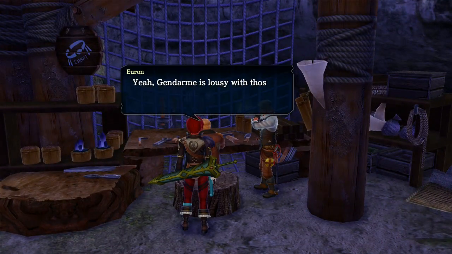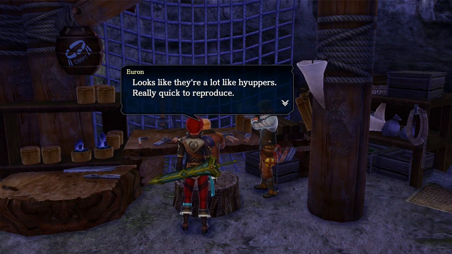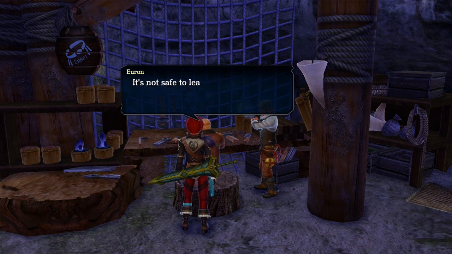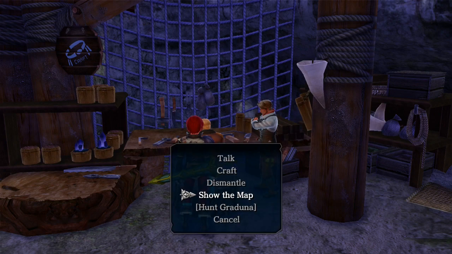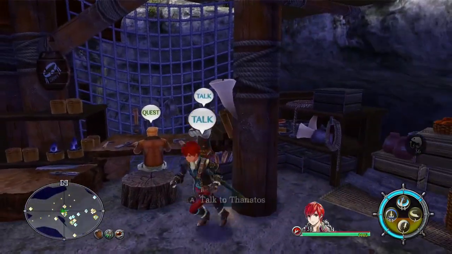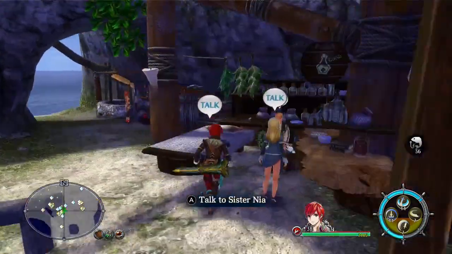Graduna. Yeah, Gendarme is lousy with those damn Graduna. Looks like they're a lot like heifers, really quick to reproduce. Not safe to leave it like that. So, how about you thin their ranks? Count me in. Alright. I don't think we have anything for the map. So, you have a quest.